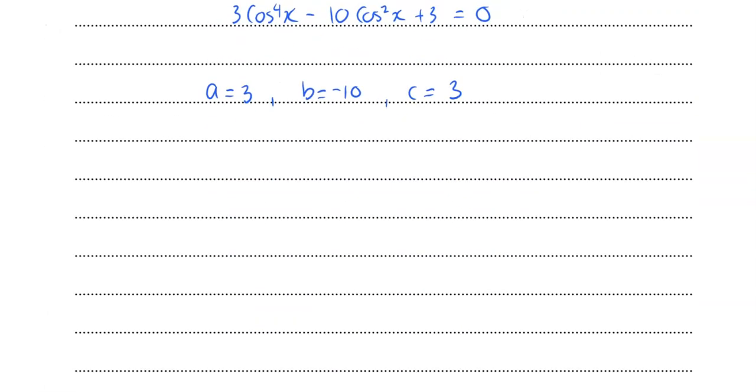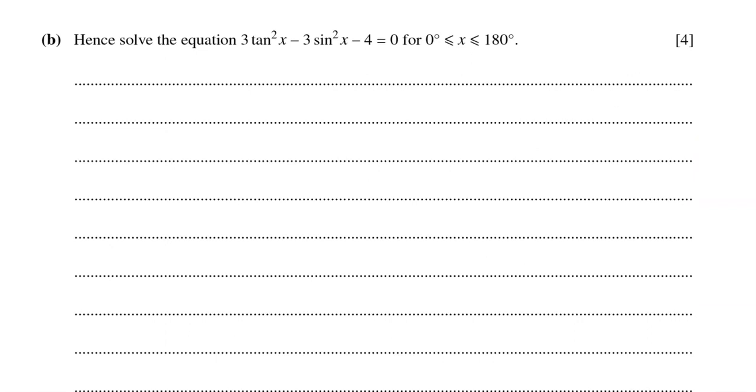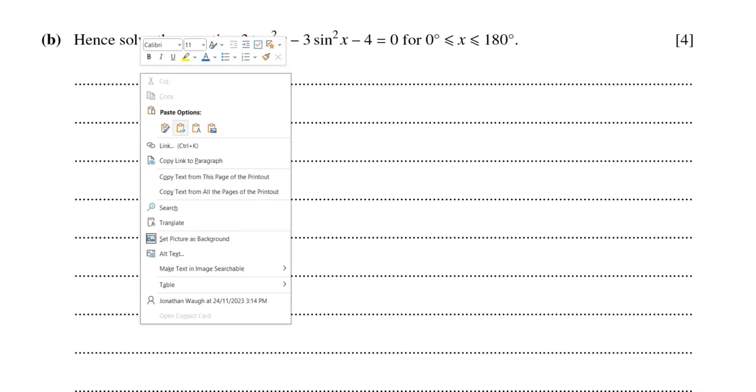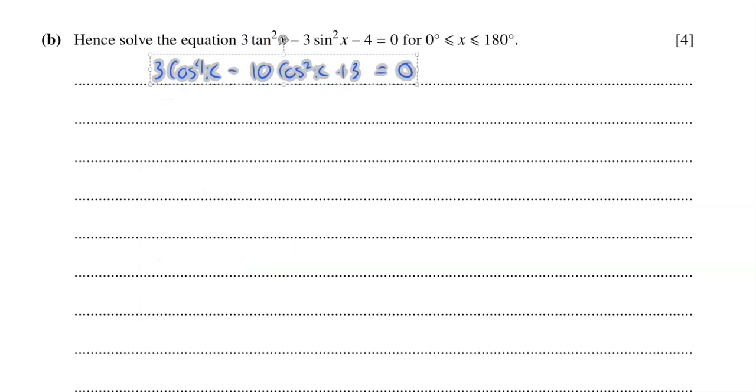So moving into part B, we have a "hence", and that hence means, oh, that's what they told us before, show that it equals something. And so we're actually going to use what we just found in place of what they said, and we're trying to solve this now. X is between, notice it's between 0 and 180 degrees, so it's only half the circle, and also notice that X is in degrees, so we should have our calculator in degrees for this. So this is a quadratic that we're trying to solve.